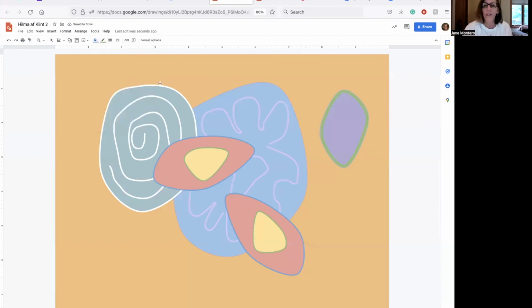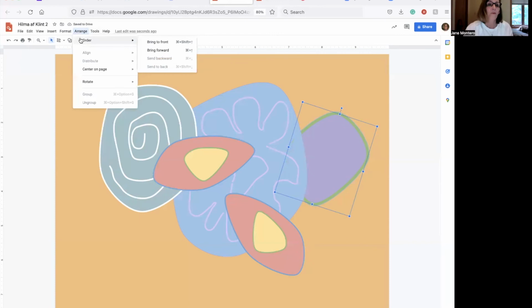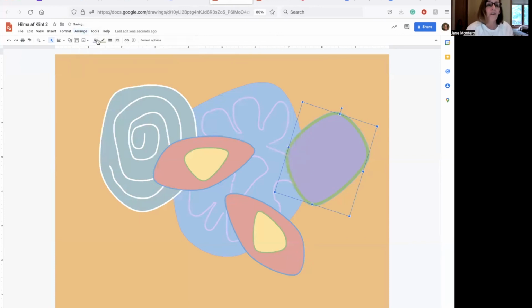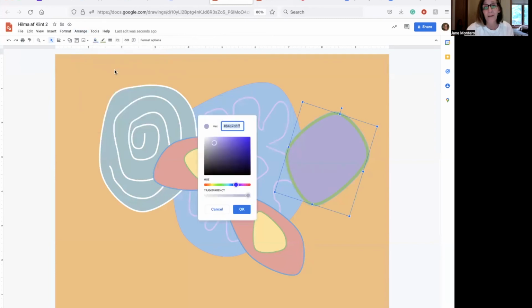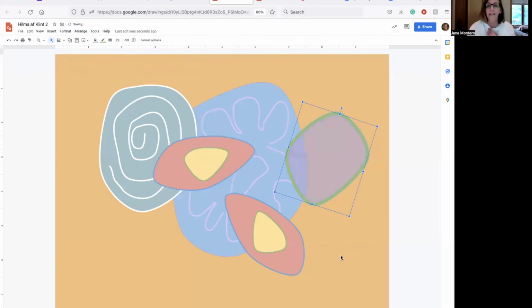Okay. When you're done with a curved line shape, you'll see this plus sign right here. Go to the arrow. Now I can move the shape around. You can manipulate it, turn it, make it change the direction, change the size. You know this already. Go to arrange, order, send it back, bring it back to the front, whatever you want to do. You can go to the paint bucket and I can go to custom like we did earlier and make this transparent. You'll see more of the background behind it.